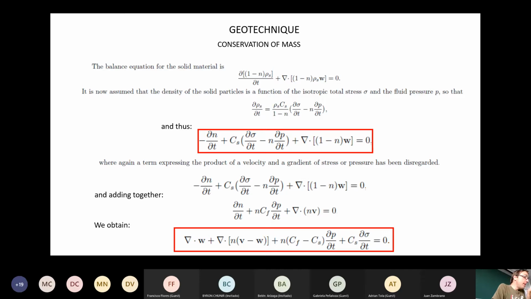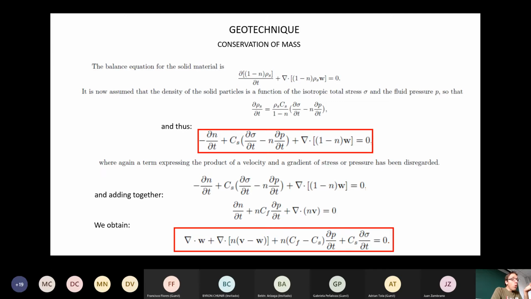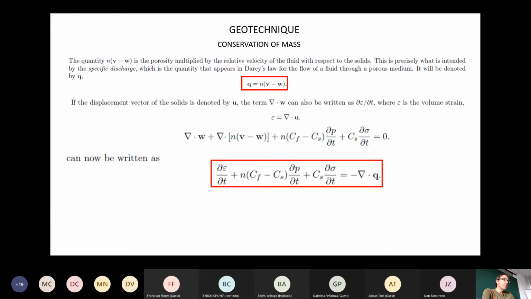Of course, as I said, we will see on Tuesday how to apply all these, but these are, of course, the equations that are fundamental for our studies. So again, this is the final formulation, so no more formulation we will take after this. But we have to consider, this is important, that the quantity n that multiplies the difference between P and W is the porosity multiplied by the relative velocity of the fluid with respect to the solid.